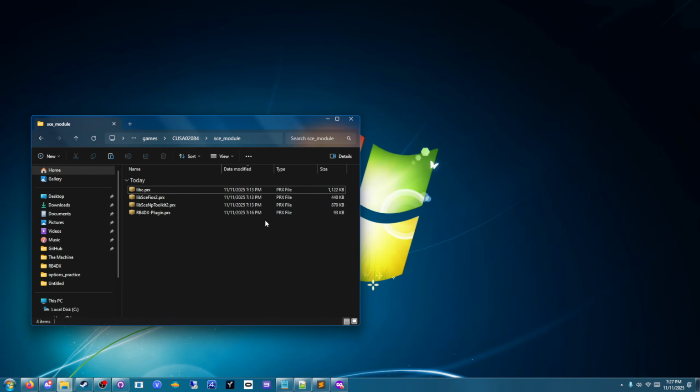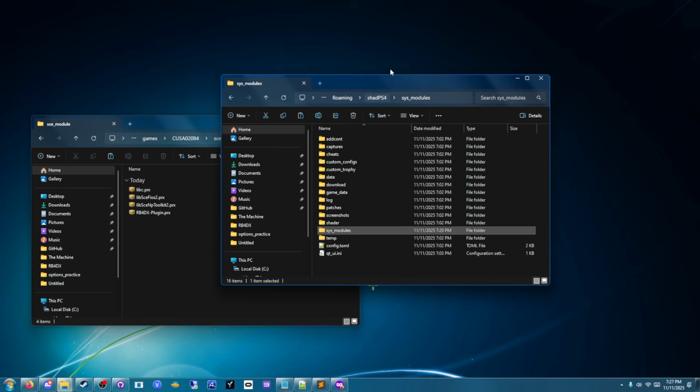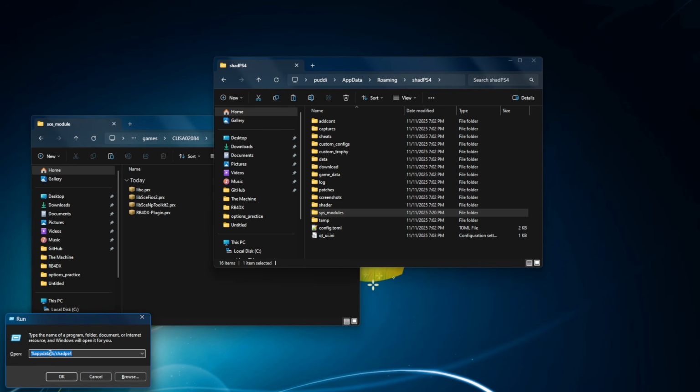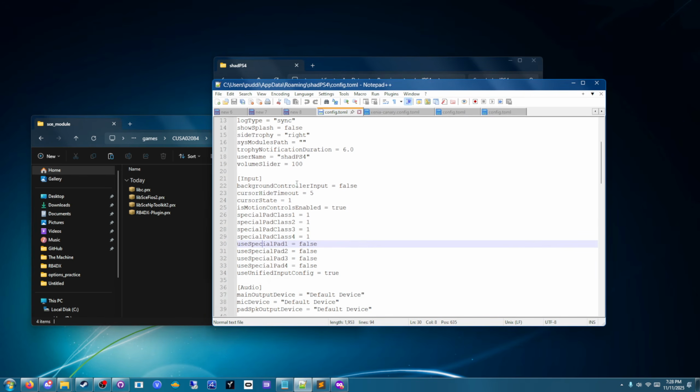Once you're done with that, you're going to want to make some adjustments to the ShadPS4 configuration file. This is for those of you that have a mapped guitar, not one that works automatically out of the box. What you're going to want to do is go to the user folder, which I already mentioned how to get to earlier. In case you forgot, Windows R, %appdata%/ShadPS4, click OK. It'll take you here. Open this config.toml file and scroll down to the input section, and you will see all of these special pad class entries with numbers. This number corresponds to your controller number.